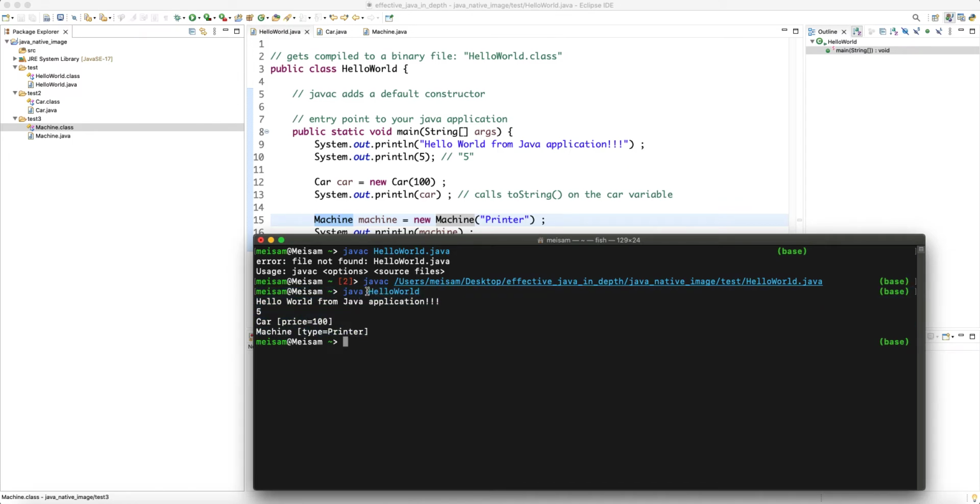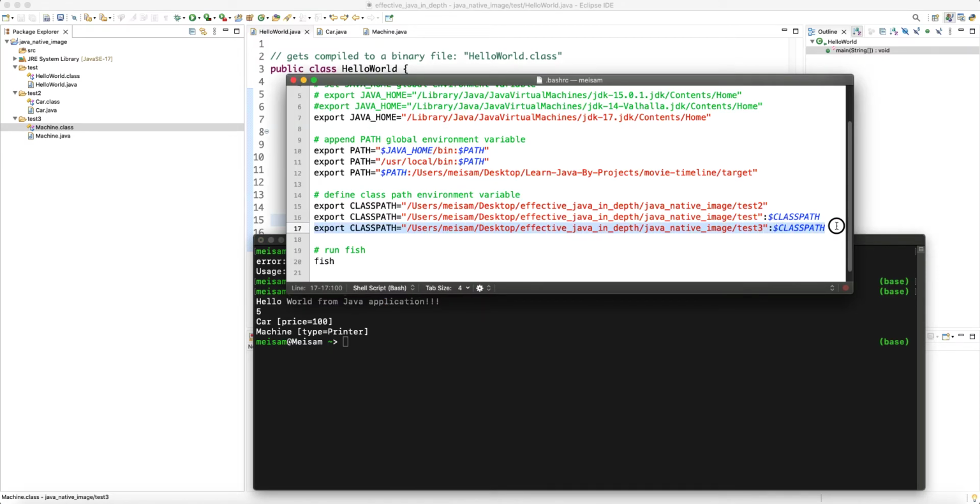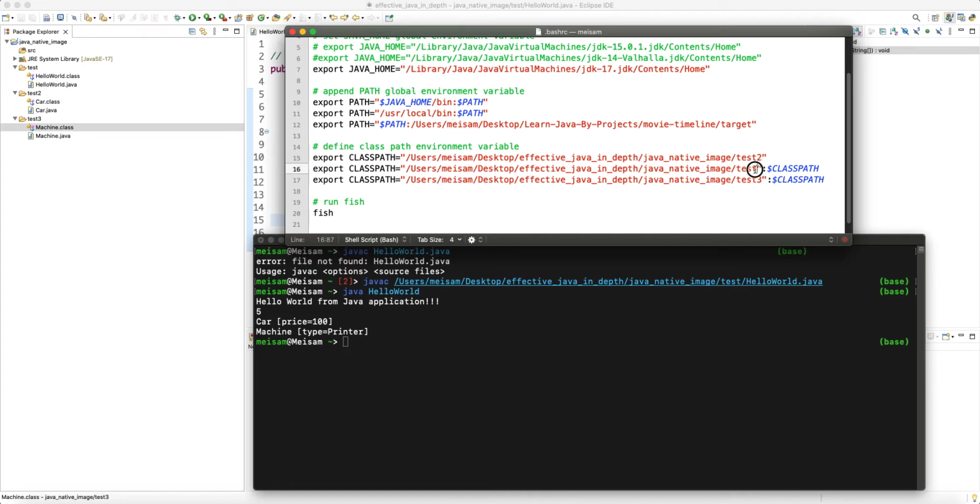Why? Because I didn't specify any class path. I'm not even in the test directory. I'm somewhere else. But when I launch it in terminal, the classpath environment variable is defined. All right, and therefore what happens here is that the JVM just searches into all the 3 directories and tries to find a class file called HelloWorld. All right, so again, when you launch your Java application, you don't provide the full name of the file HelloWorld.class. That's not how it works, right? You just provide the name of the class file, or the name of the type.